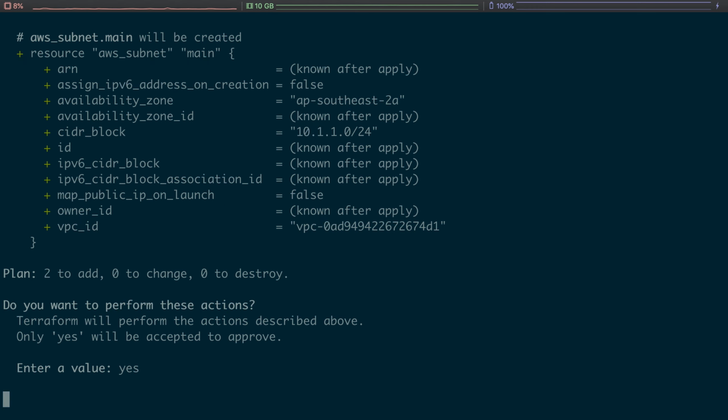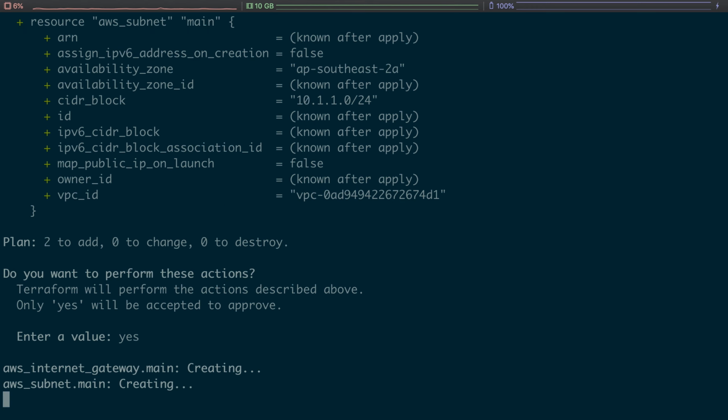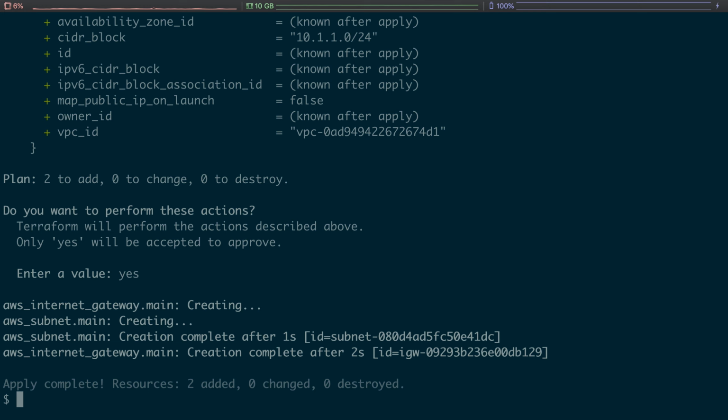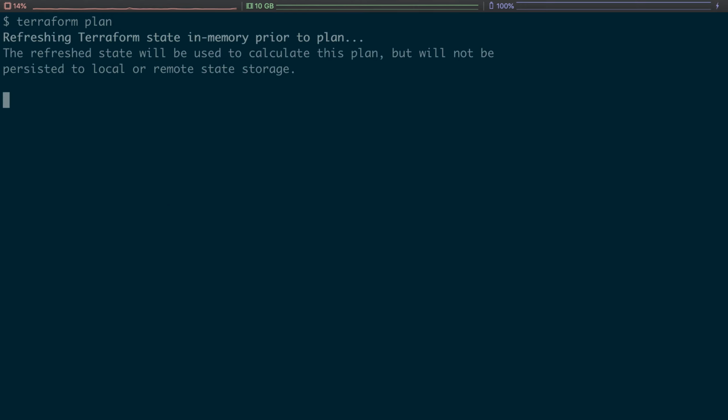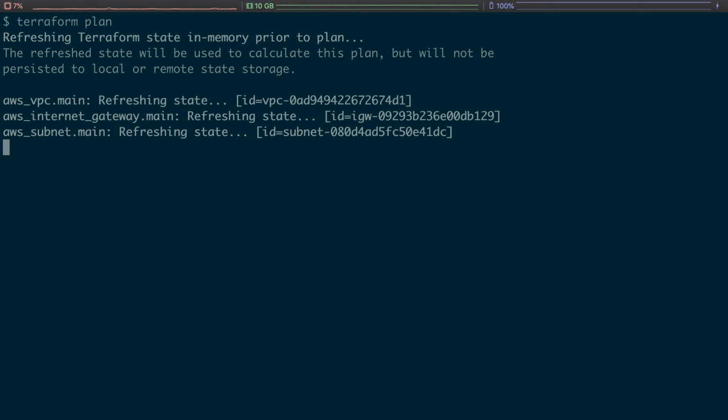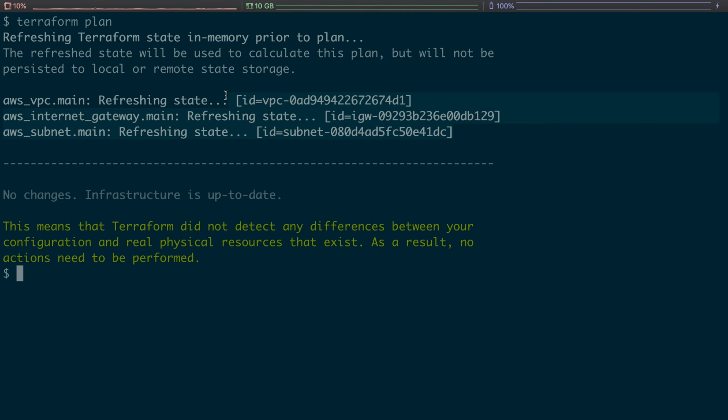And this will not only speak to the AWS API and create these resources for us, but it'll also update Terraform state locally. And that means that if we run a plan now, will it go ahead and create anything? No, because it's already done it. So the state file has actually been updated locally to include those details. And as we'll see here now, there's our three IDs or AWS IDs for each of those resources. And of course, there's nothing now to be updated.